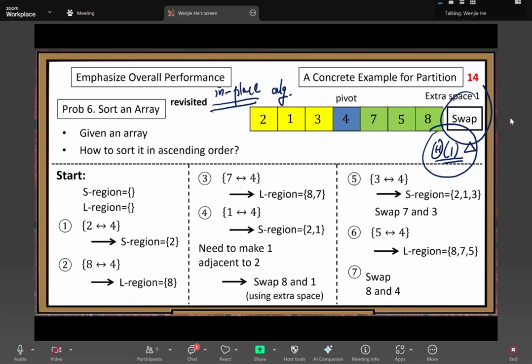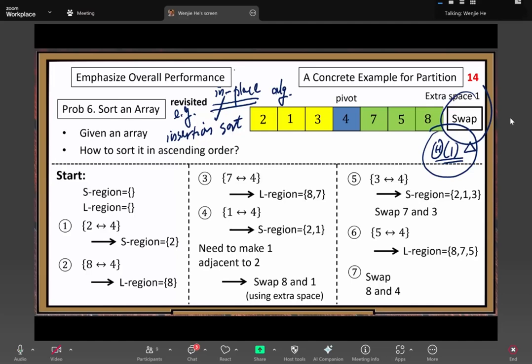All right. If I use one example for an in-place algorithm, insertion sort. Insertion sort is in place. You just use 1 extra space, you do insertion, right?